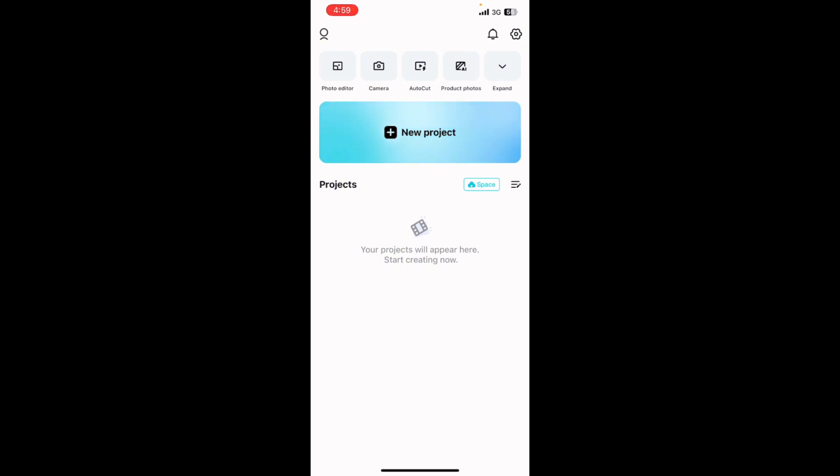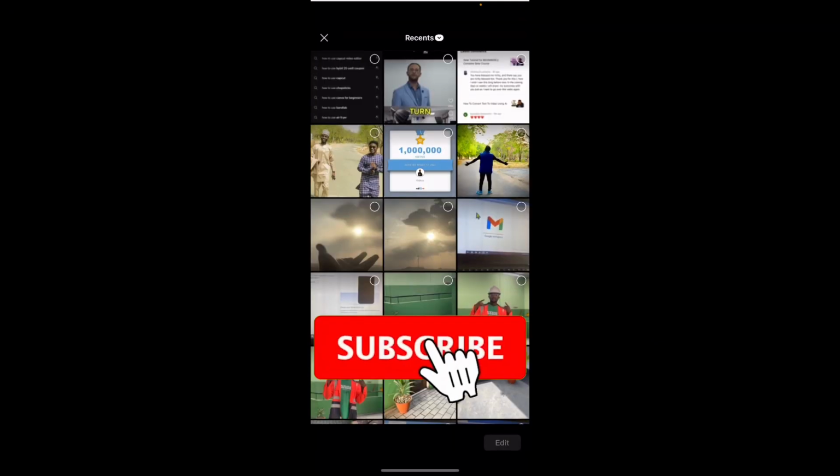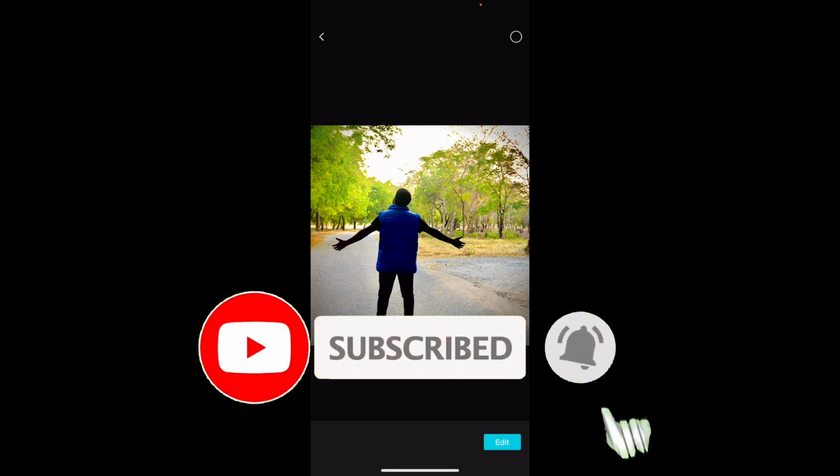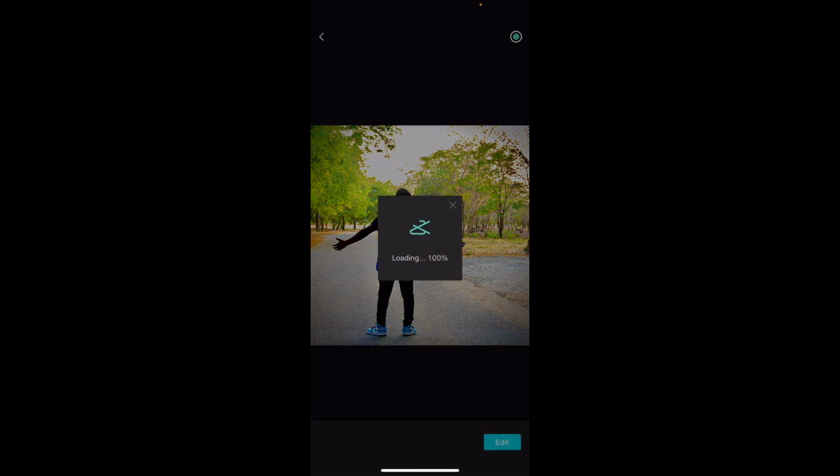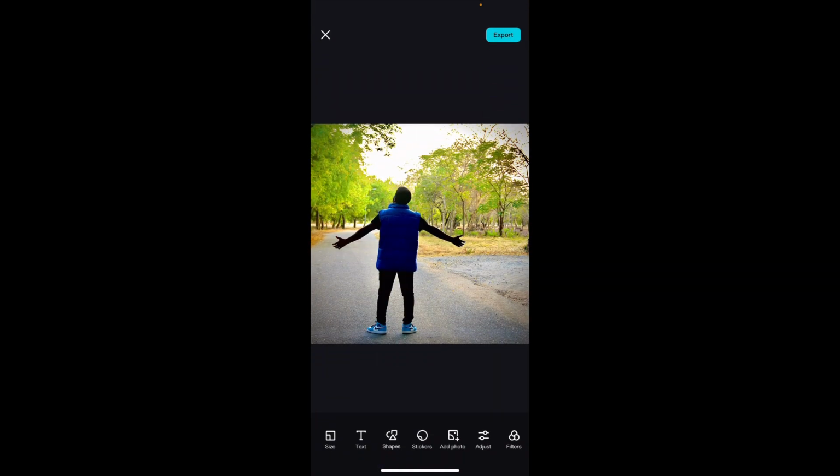All right, now the very first thing we have here is photo editor. Okay, so instead of using other photo editor apps, you can as well do it on Capcut over here. So Capcut is not just a video editing software, but then you can use it for your photos editing as well. So once I click on photo editor and I select an image, for example, let's take this one, and I click on edit. All right, it's gonna bring out the photo editing features for me to actually do things on my pictures over here.